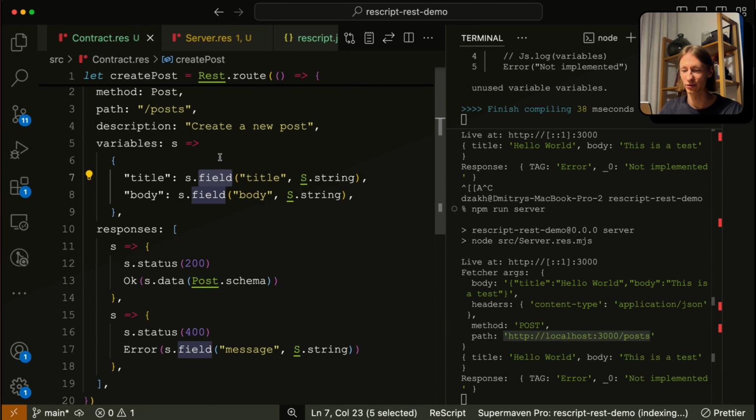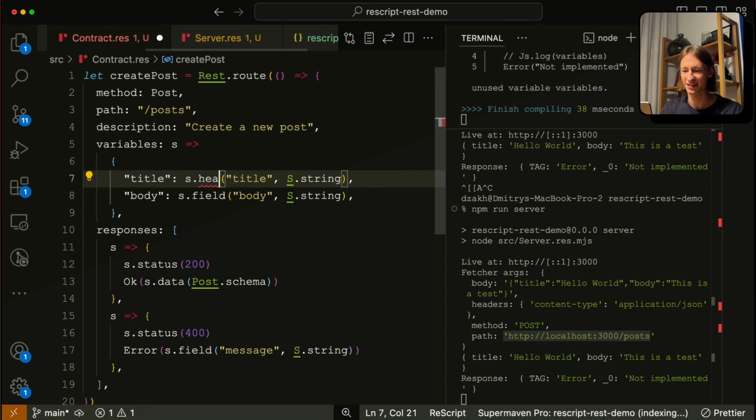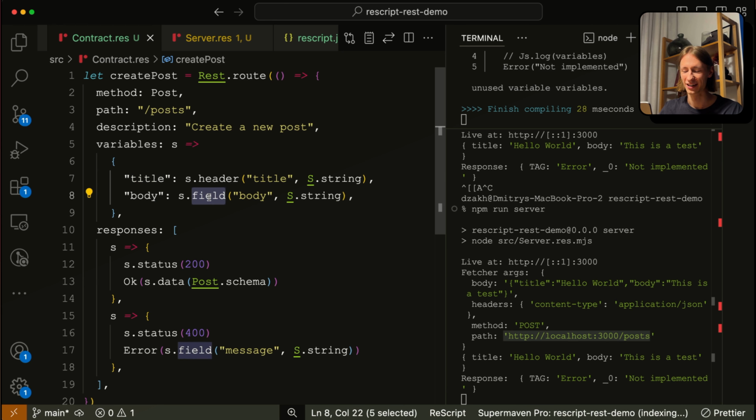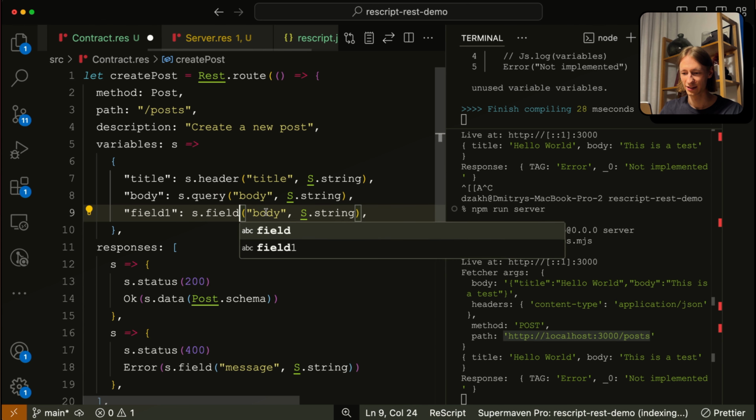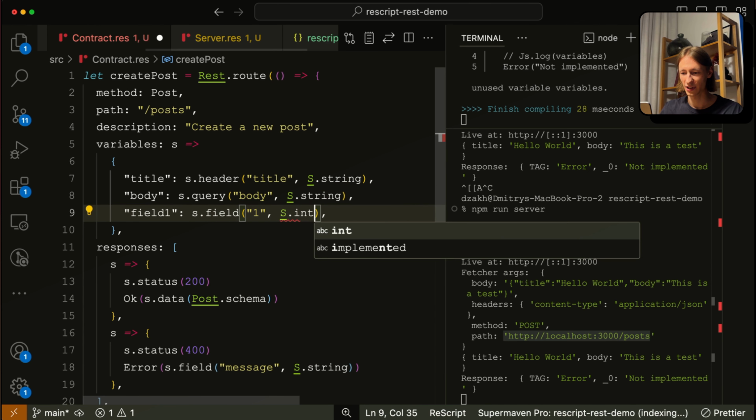Let's say, for example, we want to send this title as a header, and the body, for example, is going to be a query string. And let's also add something else. So field 1, int.